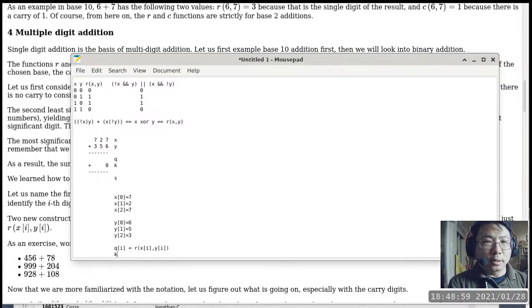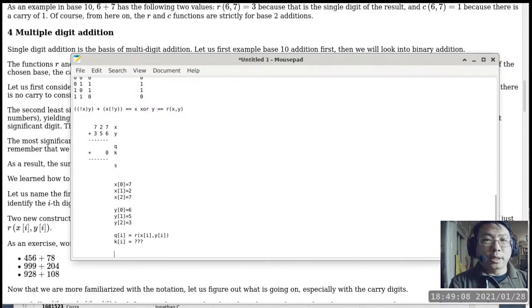But getting back to the live example here, the k bit is the carry. So this one is a little bit interesting. We are not really sure what that is yet, so we'll go back and get this one later. But those are the carries. And then when we get to the sum, the sum of digit i becomes easy again. It is the r of qi and ki. All right. So let's go back to the concrete example and work that through first, because I think once we work that through, we'll get a better understanding of what is going on.